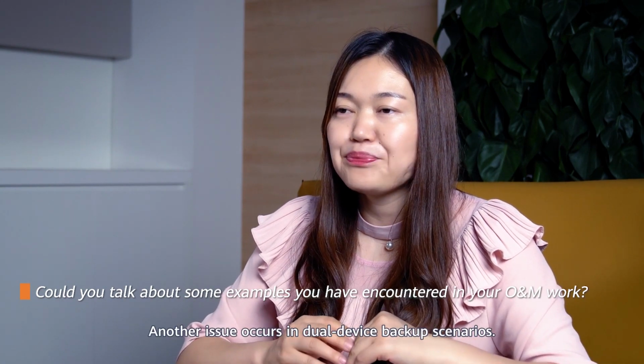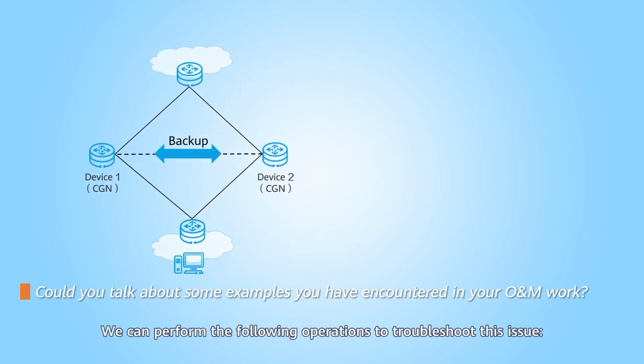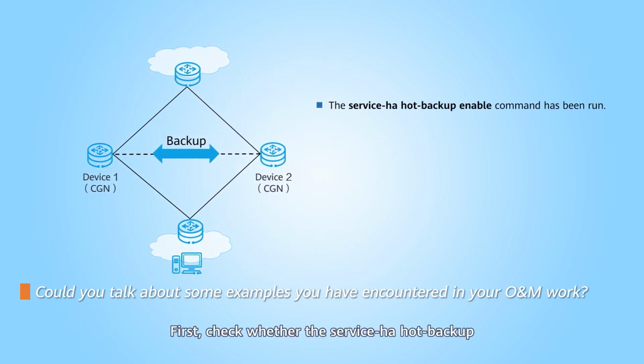Another issue occurs in dual device backup scenarios. For example, no sessions exist on the backup device, or the number of sessions on the backup device is far less than on the master device. This is because session backup is conditional. We can perform the following operations to troubleshoot this issue. First, check whether the service ha hot backup enable command is configured on the backup device. If not, sessions are not backed up.